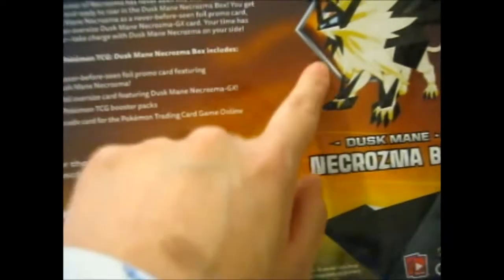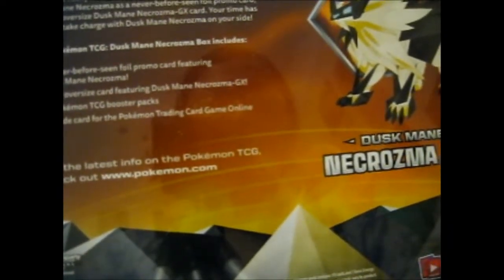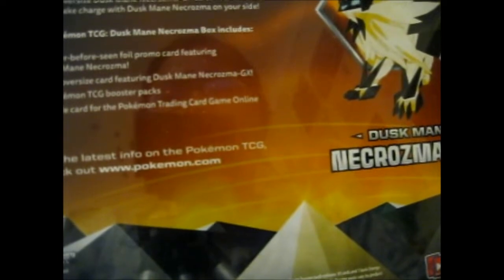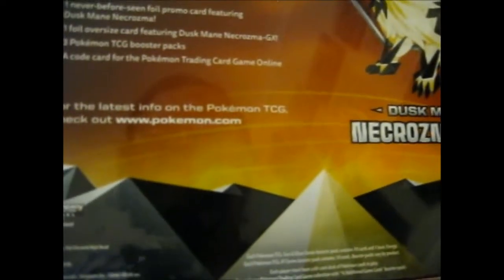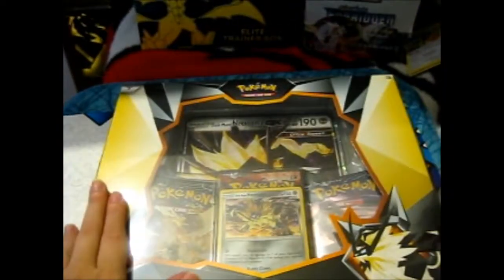You get this guy as an ever before seen promo and a jumbo GX. Your time has come. Take charge with Duskmane Necrozma on your side. That basically says the same. You also get a code card and 3 booster packs. And it comes with this ridiculous plastic.